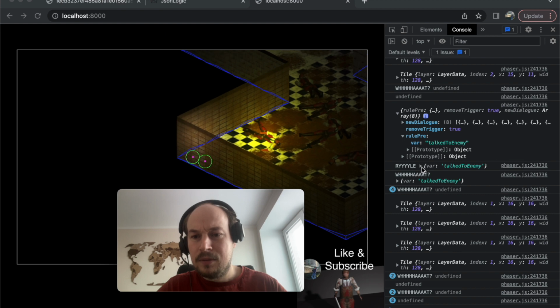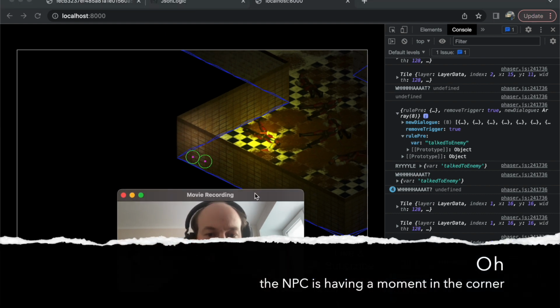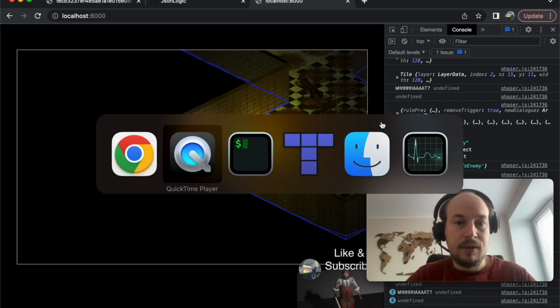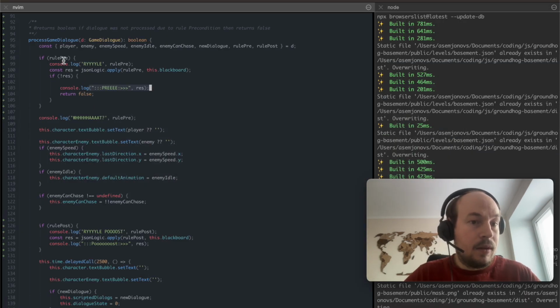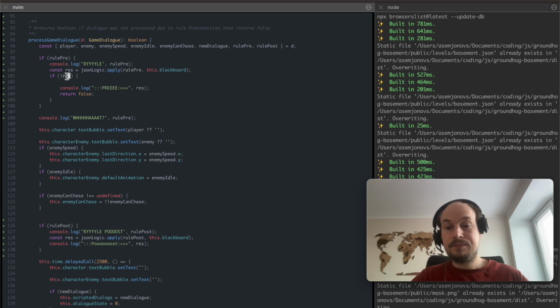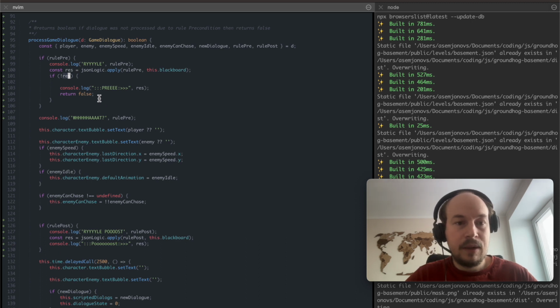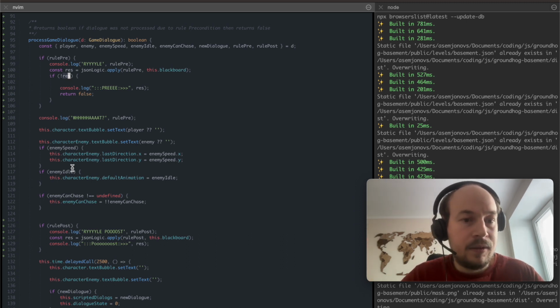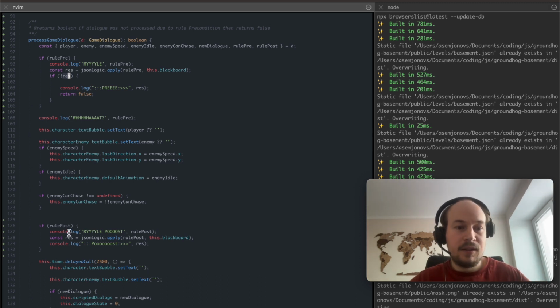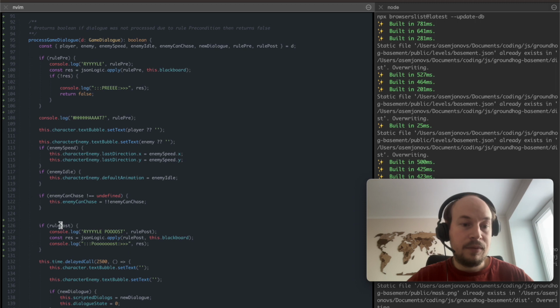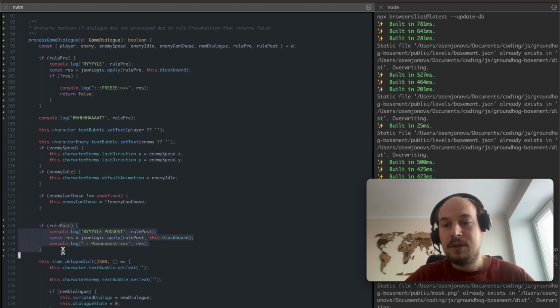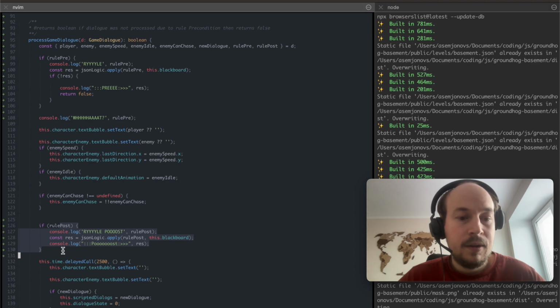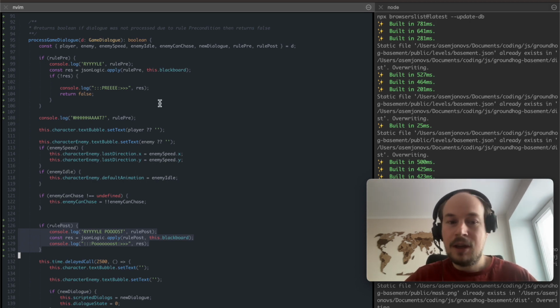Yep. So you see all of these. Nice. And if there's a rule pre in general, we run it. If the result is falsy, then we don't execute other stuff. We don't show the messages which we wanted to show when we entered the trigger area. We don't process anything at all. We don't even run post-condition rules because it makes no sense. The precondition rule didn't satisfy the logic of the application.